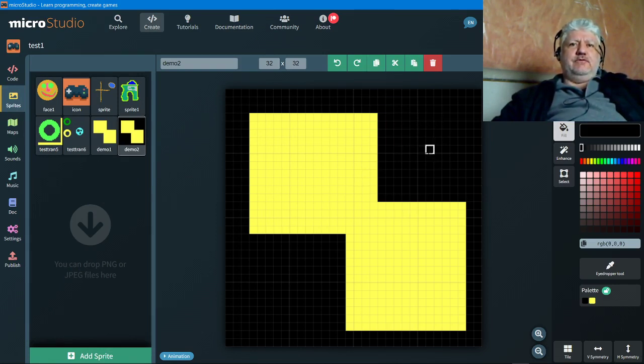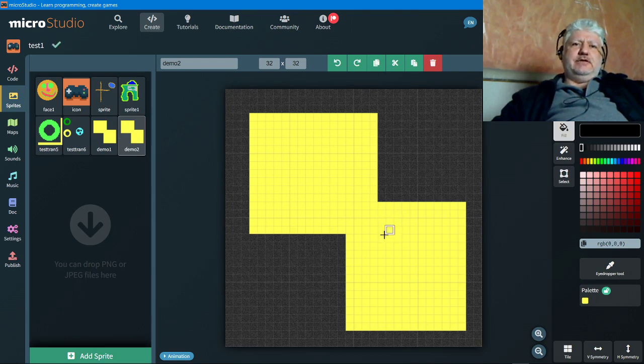But there is a way to convert this. And as long as your opacity here is nothing, basically, you can just use the eyedropper, pick the color, and now if we paint. Where's our fill? Yeah, fill. It becomes transparent. So that was an easy way of doing it if you didn't support transparent PNGs, but you had to know how to do this. Again, if you have images that are not transparent, you could use this technique. So this works in microStudio.